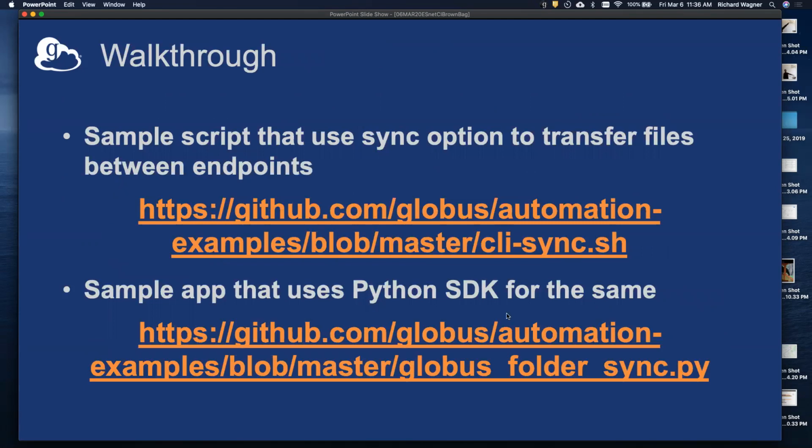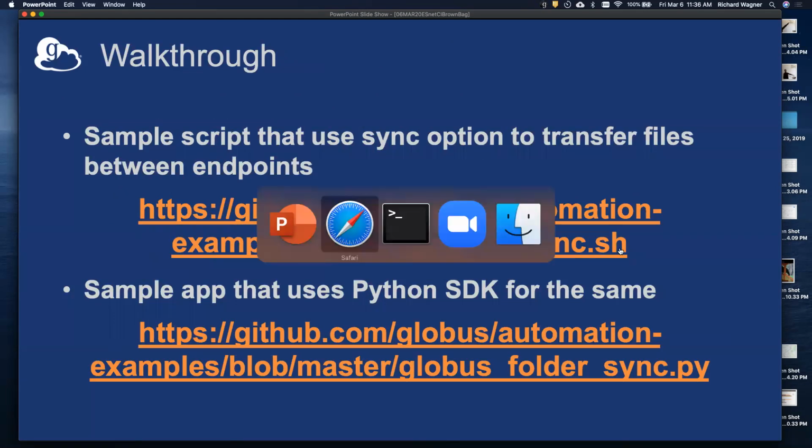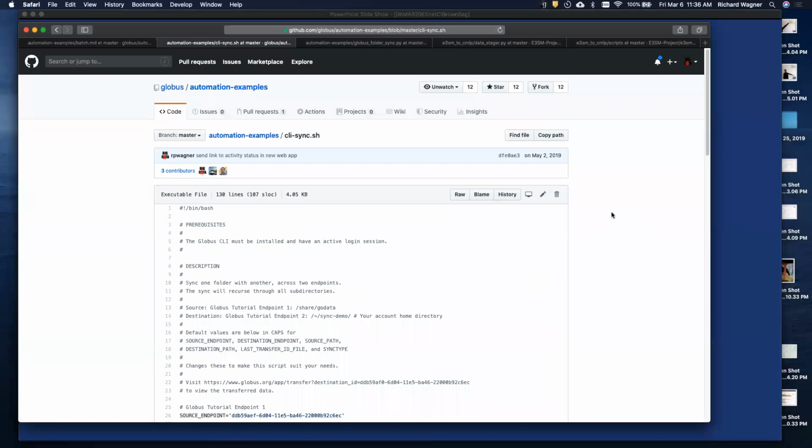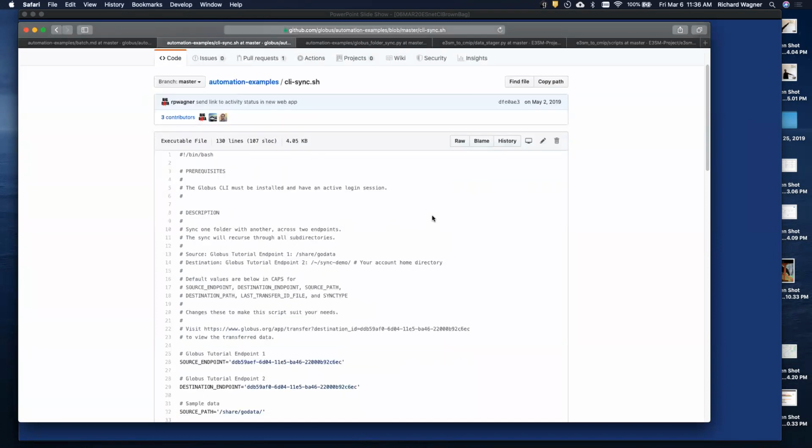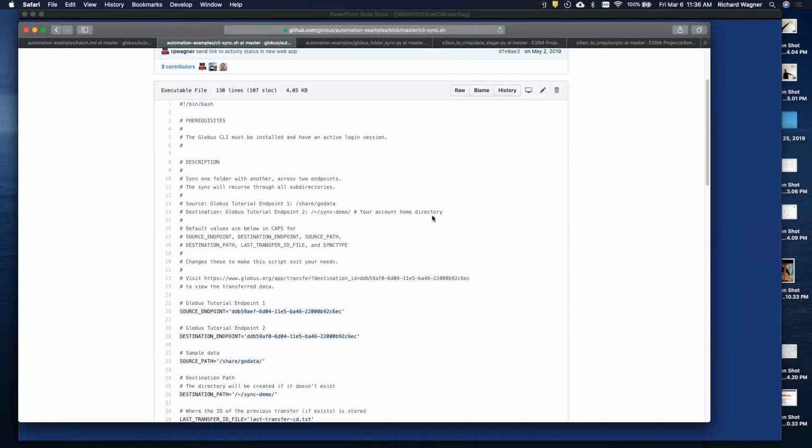All right, so let's walk through another example of why rsync should die. If you have systems that you need to routinely replicate data from, either because new data is being created or you want to use it as a backup mechanism, here we have an example using the CLI that's pretty understandable. If you were to log into a machine with this script, store your tokens, and run it, it will submit a transfer from point A to point B as often as you like. And like most good scripts, it actually checks to make sure that the transfer is not currently running.